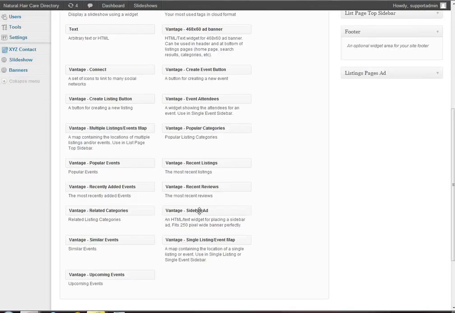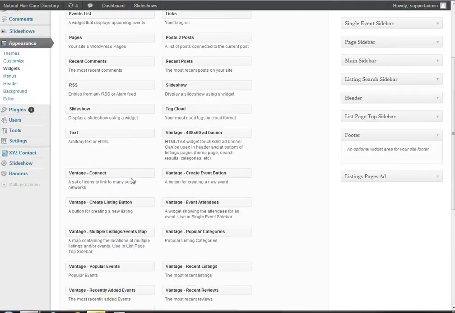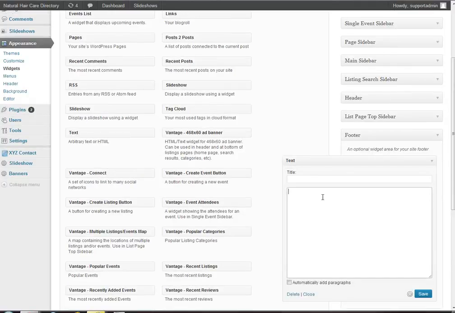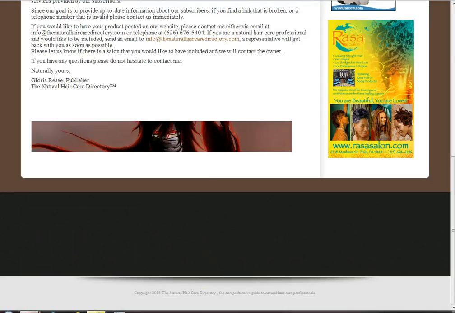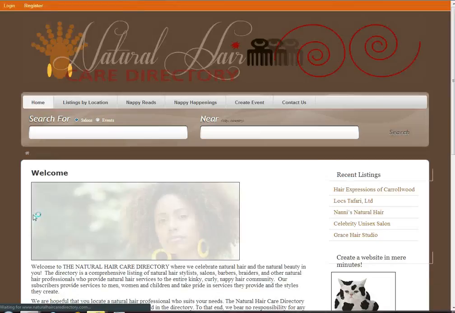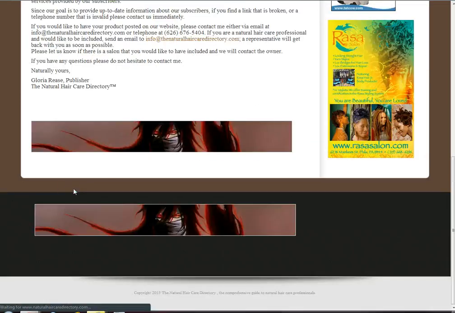So we'll just go and grab text because we want to use arbitrary HTML. We'll drop that in there. Click save. And we'll go back here. We'll quickly refresh. And voila, there we go. Hope that helps. Thanks.